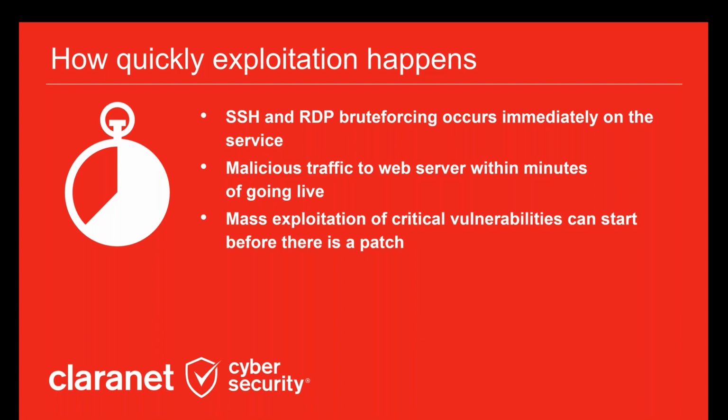Malicious traffic going to web servers: if you have a domain name, if you have an SSL certificate pointing at that domain name, including any subdomain, then there's an open data set of SSL certificate transparency logs, I think from Google, which allows attackers, and also bug bounty hunters, it's a really interesting one for security researchers. This transparency log will detail your certificates, and that will mean that it's being hit pretty quickly, and it will be used routing through that vhost.